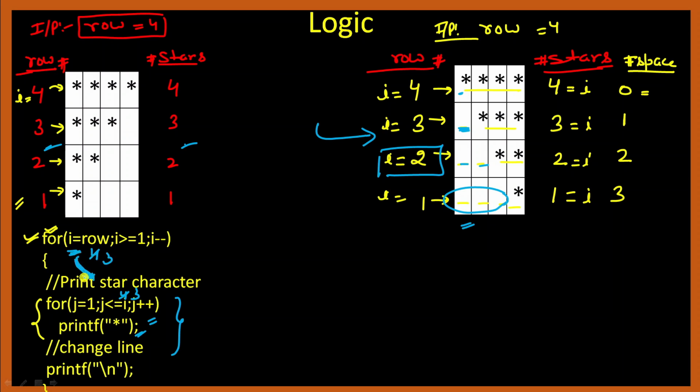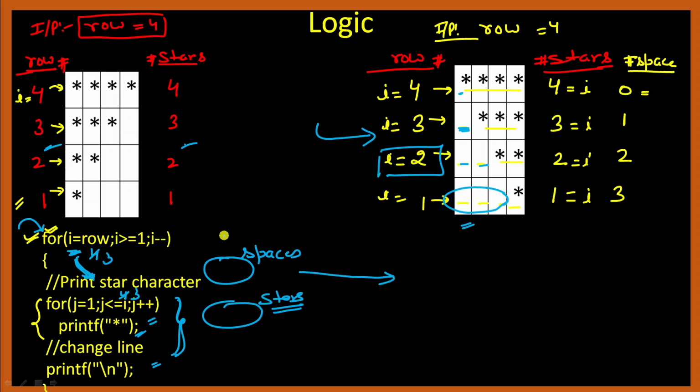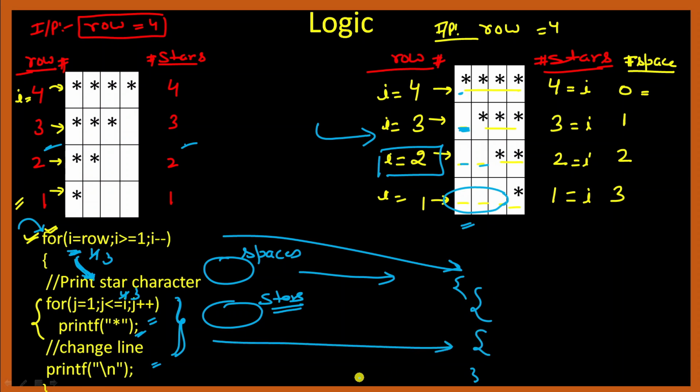So as soon as I come to a row, first I will print the spaces using the for loop. You can use any loop, but I will be using for loop. And then you have to use the same loop to print the stars in that row. And then you have to change line, and then again iterate for the next row, right? So what should I write for the space? This logic will be same. Write the for loop for the space, and then the same for loop for the stars.